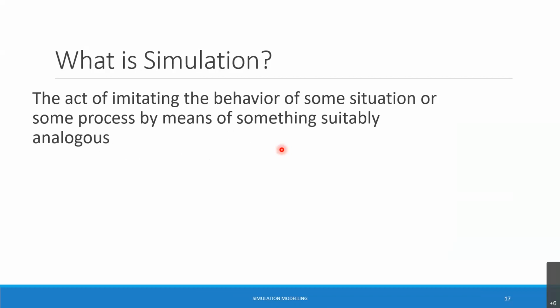Or maybe I will use some kind of analogy to imitate the behavior of certain characteristics of a system. Like I was talking about the analogy of electric flow and fluid flow. I know that these two are similar, so I may simulate the flow of a fluid by using a simple electrical system, which will represent the fluid flow system, and then imitate it.